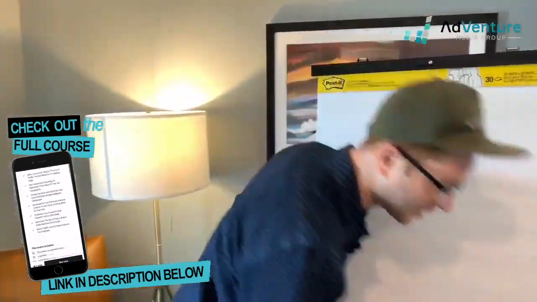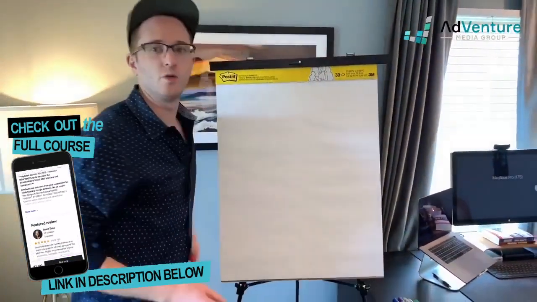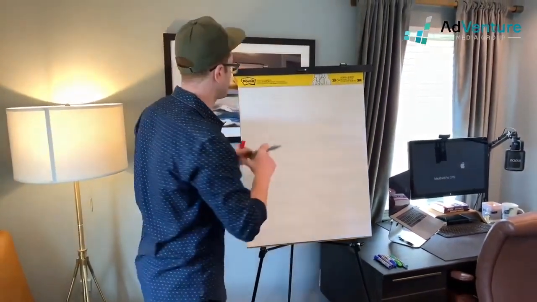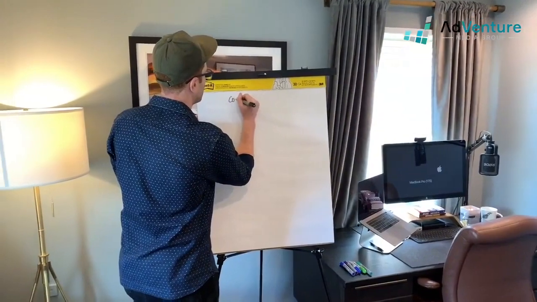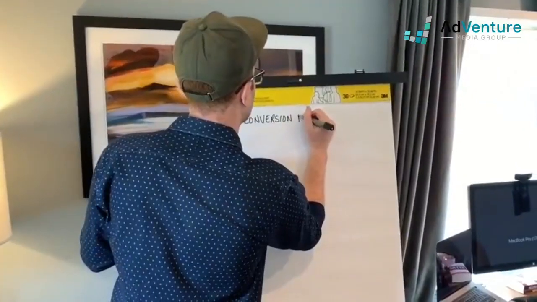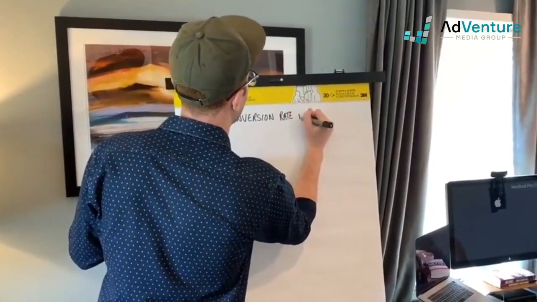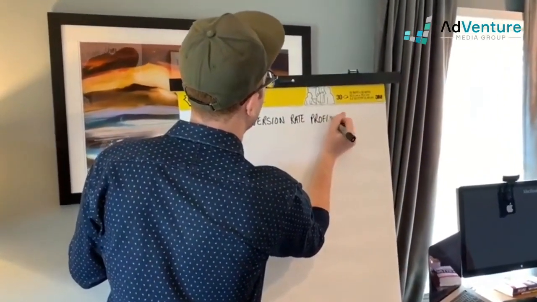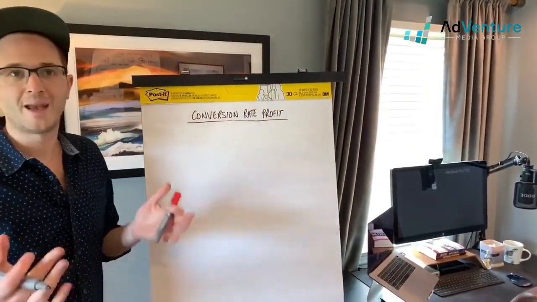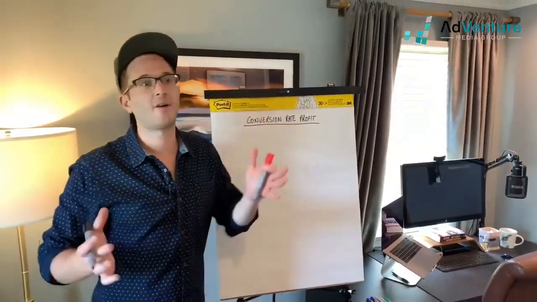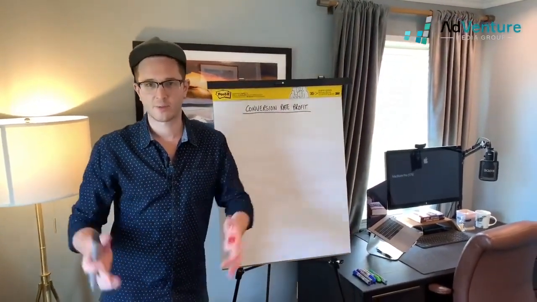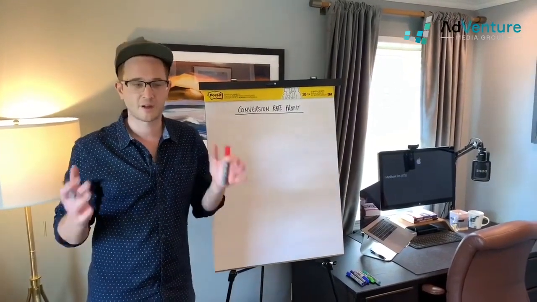Follow along with me, and we're going to go through an actual scenario together, okay? So let's just call this conversion rate, profit, okay? And I'm going to use big whole numbers, so we're not going to be stuck with any complex math. Now, if your website, we'll make an example where a website that's, let's say, getting 2,500 visitors a month or so, but your website might be getting 25 visitors a month, or 50 visitors a month, or 50,000 visitors a month. It doesn't matter.